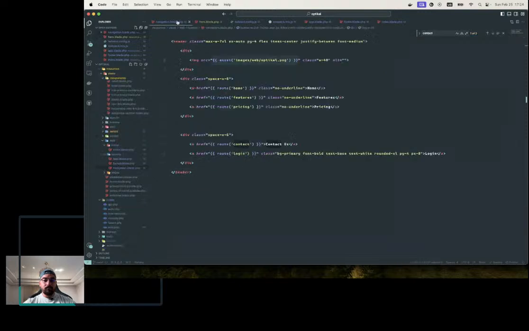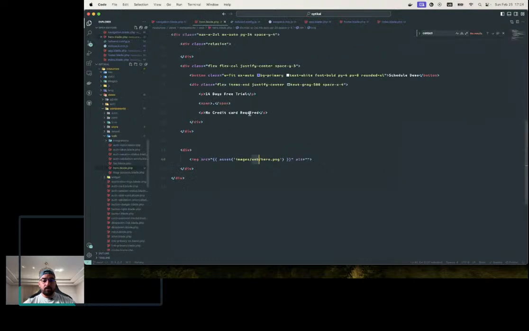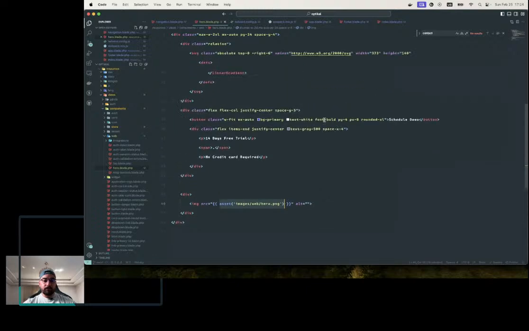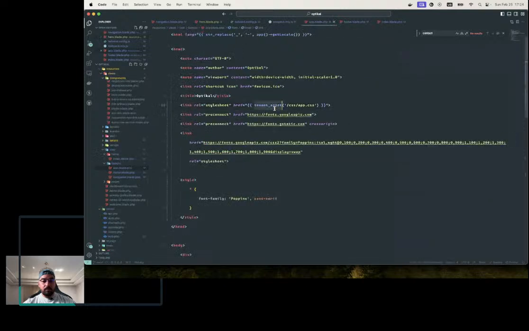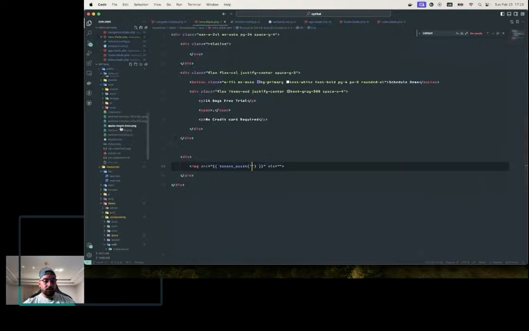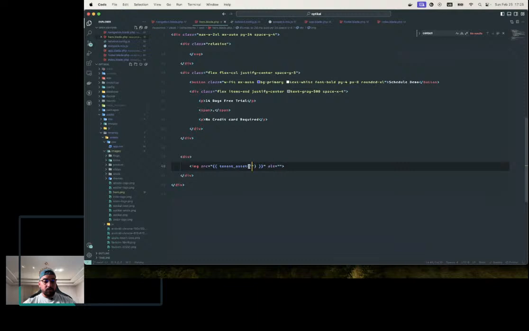Web, we shouldn't get this web, but instead let's do tenant asset, and we should go to images and hero.png.